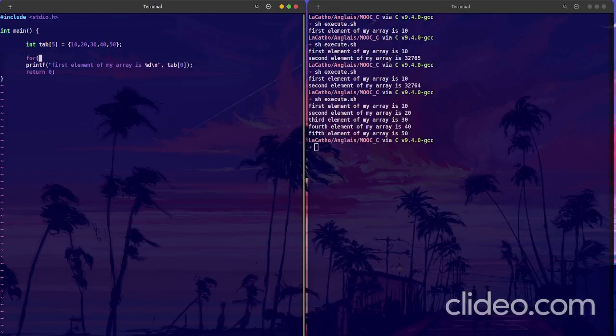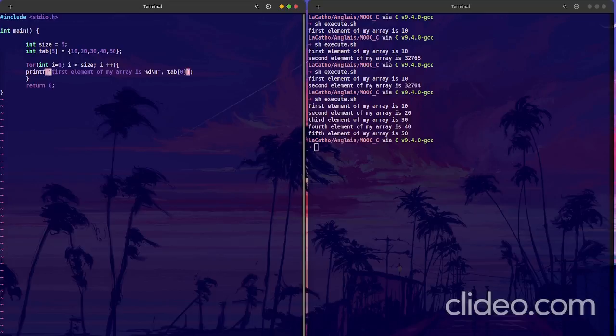So here I will define an integer initialized to 0 and saying that it is less than size, and I will define here a variable size which will be equal to the number of elements of my array. So here I have 5 elements in my array, so I will say that size is equal to 5. Perfect. So here I'm saying that i will be increased by 1 each time.